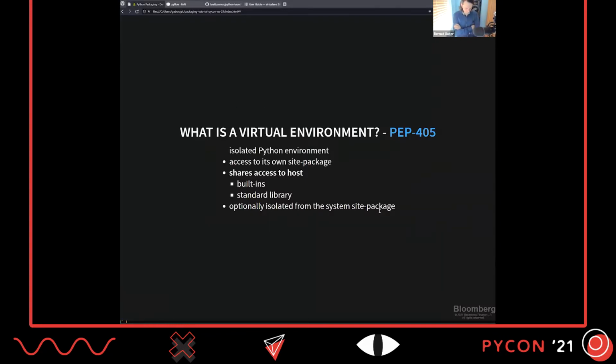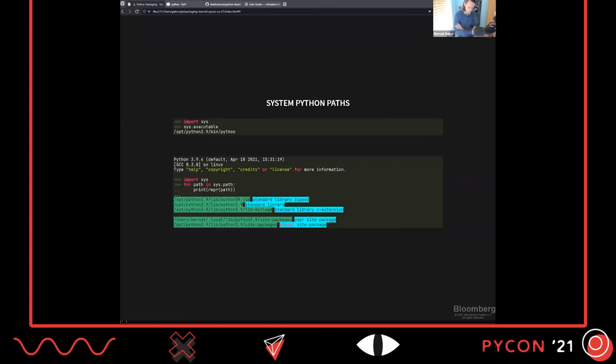Okay, so with this knowledge, now we can actually answer more exactly what a virtual environment is. A virtual environment is a Python interpreter that has access to its own site packages. Basically, this allows it to install packages only within itself and not the system interpreter, and it shares access to the host built-ins and standard library, and optionally isolates you from the system site packages.